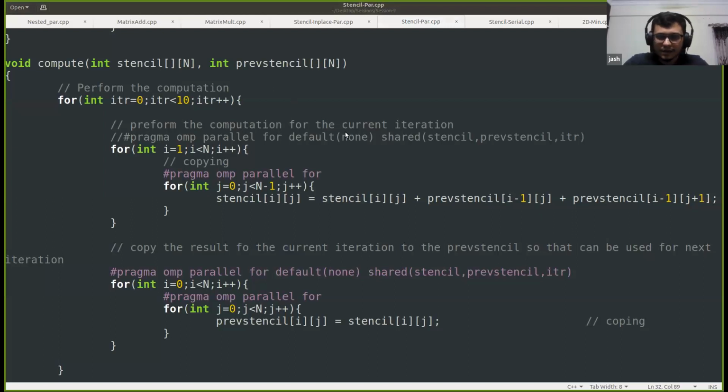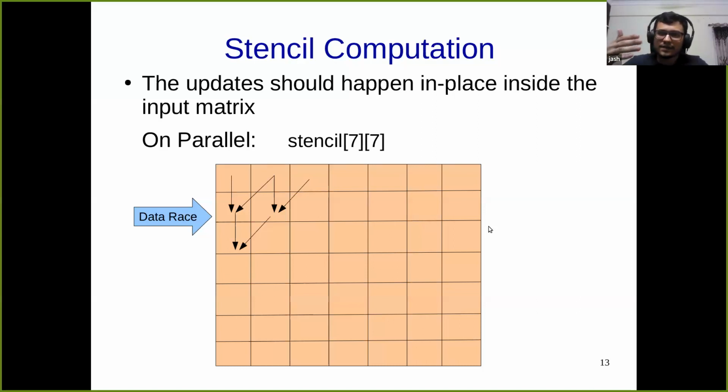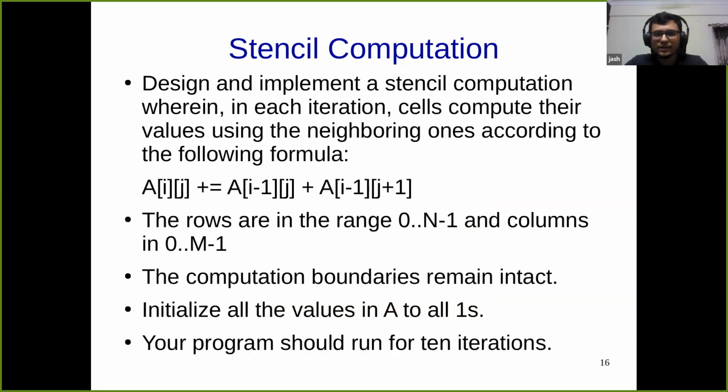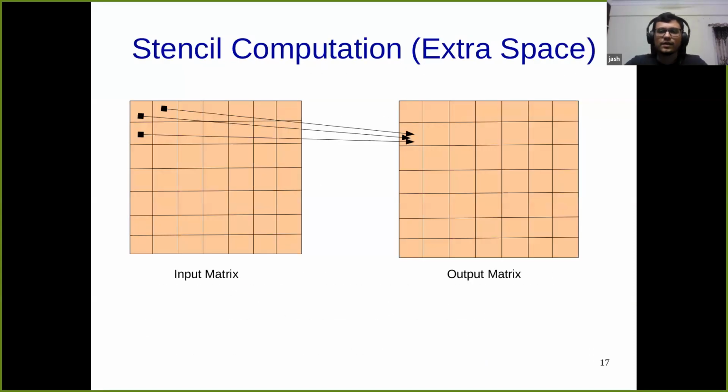I think that was all I wanted to cover for today's session. So the in-place stencil computation, and the stencil computation where we can use a separate matrix. That was the second one. So that is what I wanted to cover, stencil computation with extra space. Okay, so far I think we are done with all our sessions for this OpenMP programming part, and I won't take much of your time here, but if there are any questions, then please feel free to ask.